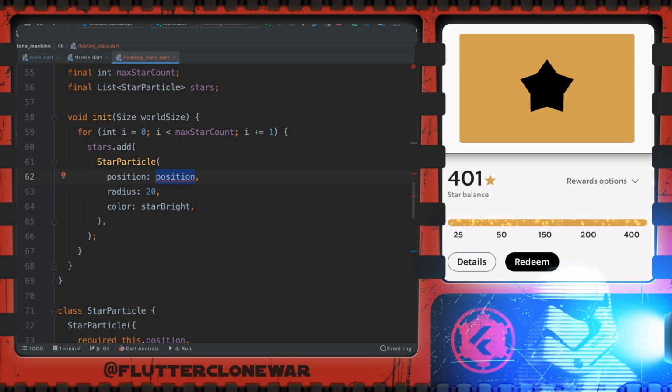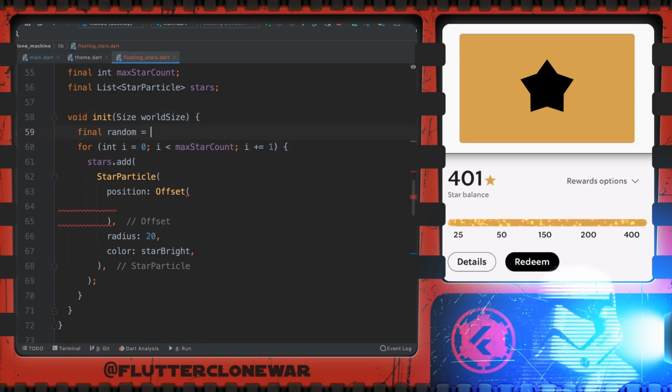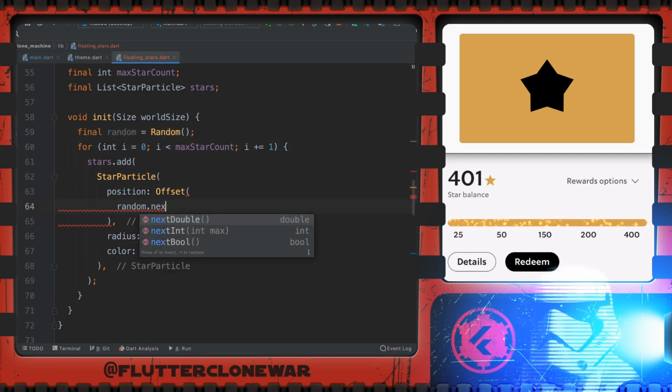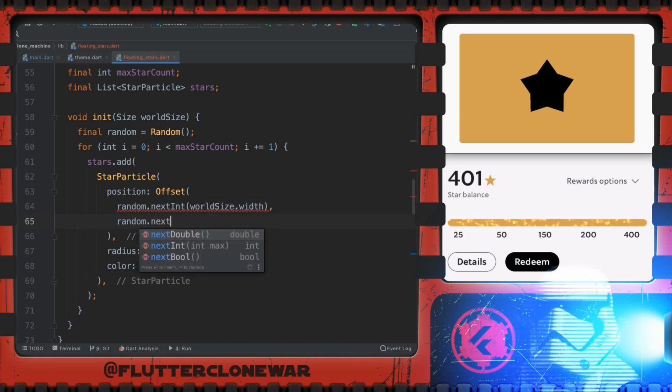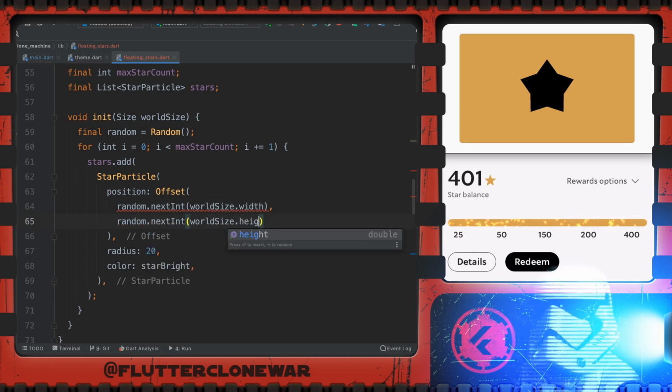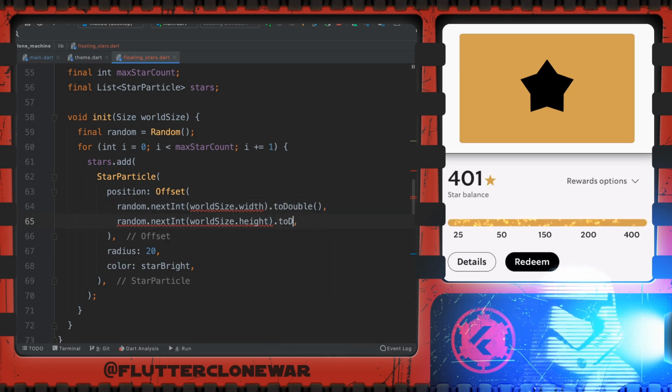And then for position, let's have an offset, which is, let's create a random. We'll say random next int world size dot width, random next int world size dot height. Convert those to doubles.